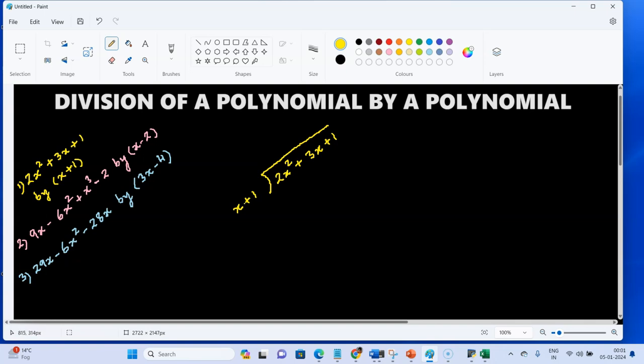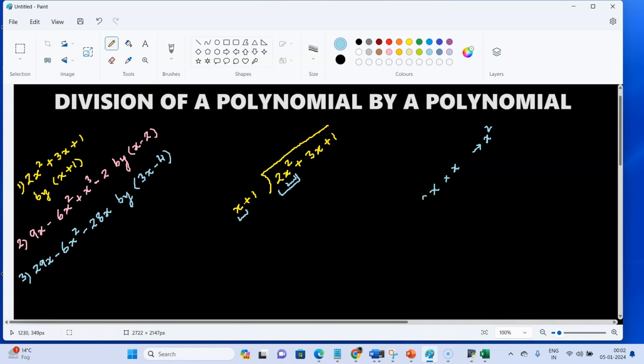Now, first of all, see, here we have x squared, right? And here we have x. So what do we need to make this x equal to x squared? What number do we have to multiply this x by so that it becomes x squared? And that number is nothing but just x only. So if you multiply x by x, this will become x squared. Another thing is we have to make it 2 times x square.